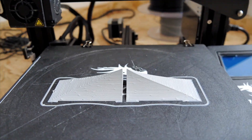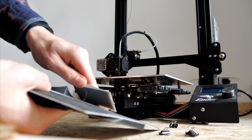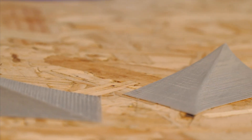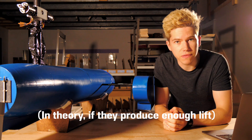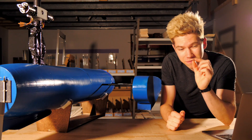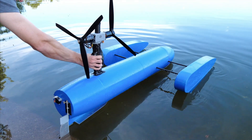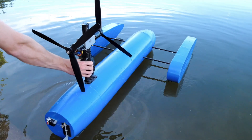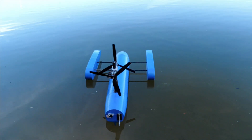I also decided to print a pair of experimental planing shoes for the sponsons. These 3D-printed planing points are simply designed to have as little contact with the water as possible, so the faster the boat goes the higher it will raise out of the water and the less area will be in contact with the water. When the boat is travelling at extreme speeds close to 100 miles an hour, that contact area will be very very small. It's all about taking it a step at a time with a project like this. With some of the slower tests out of the way and everything on the hydroplane seeming to be in order, I felt I could give it the beans and have a go at some higher speeds.